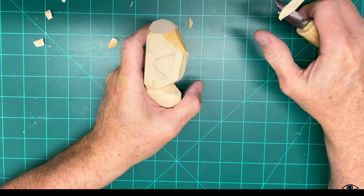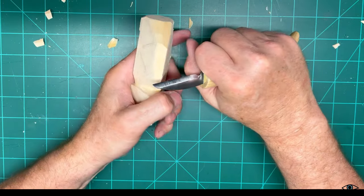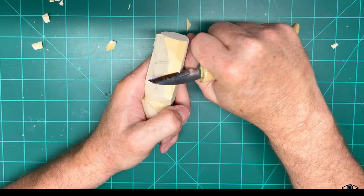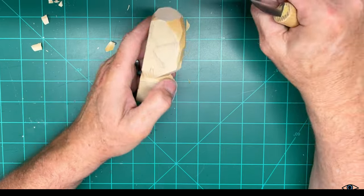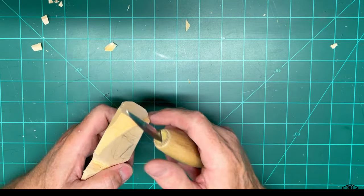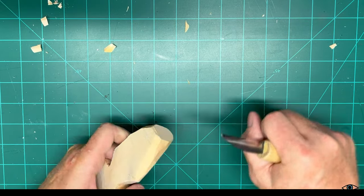Basswood normally isn't a hard wood. It's pretty easy to carve. Holds the carve right. But this piece is overly stubborn and one of the hardest pieces of basswood I've ever carved into.